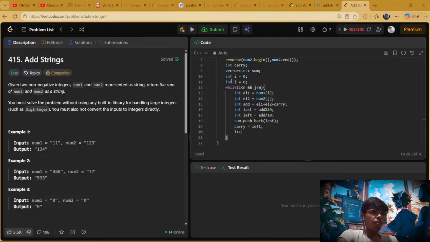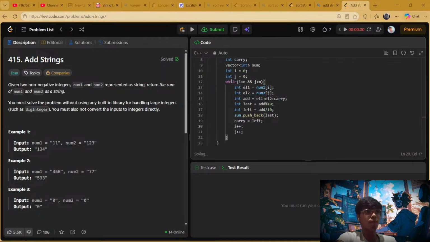And then I will perform i++ and j++. I will perform this operation again and again. After performing this operation, if I am left with only i, then I can do this too. Basically, I will remove element 2 here and again perform this operation.